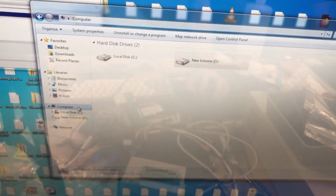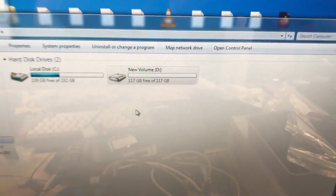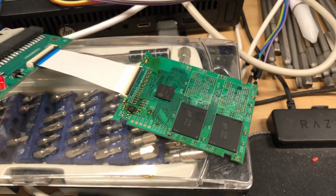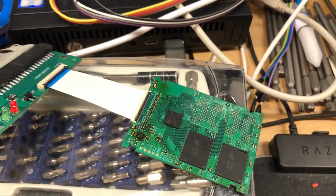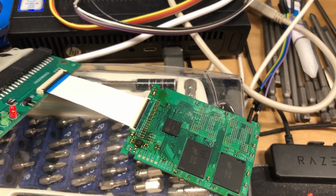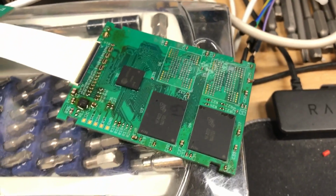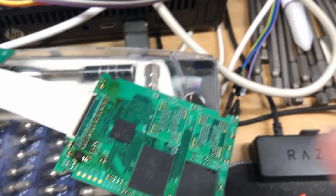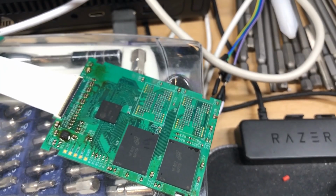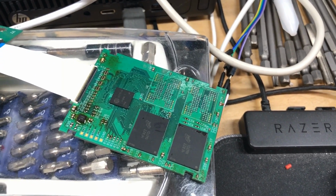So let's go ahead and back over to computer. And there it is, a 128 gigabyte blank volume, which is of course our SSD. And you can actually see the activity LED flash there if I try to copy something over to it. So yeah, our activity LED is working, and these NAND chips are working. But like I said, I don't have enough to populate these ones, unfortunately, but I don't see any reason why they wouldn't work as well.